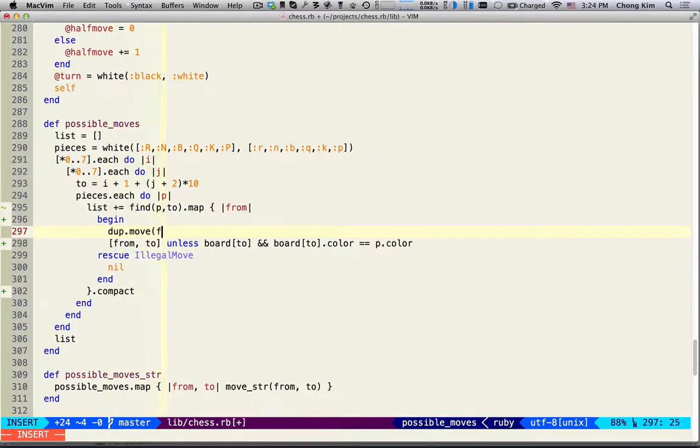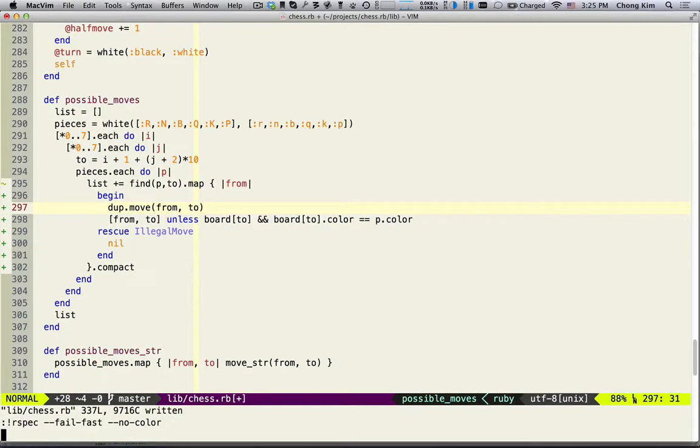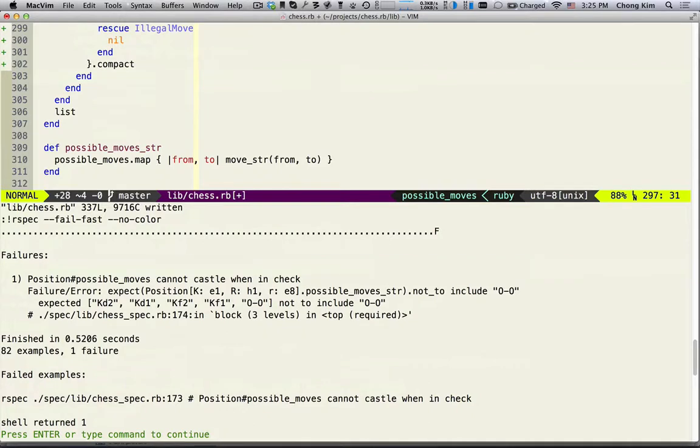Dupe move from to. Do we have a from? Okay, I don't think we have a from. Oh, we do have a from. From is right here. Okay, and we have a to. So if we try to move from there to there, and it's an illegal move because it leaves the king in check, then it should not be included.